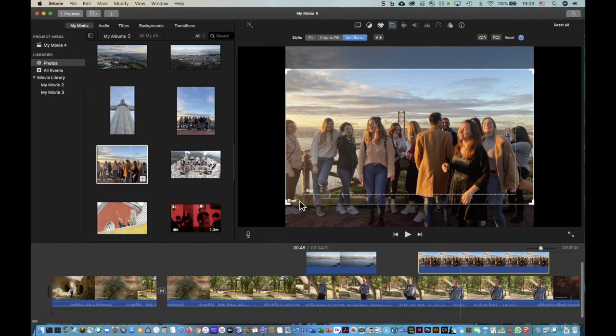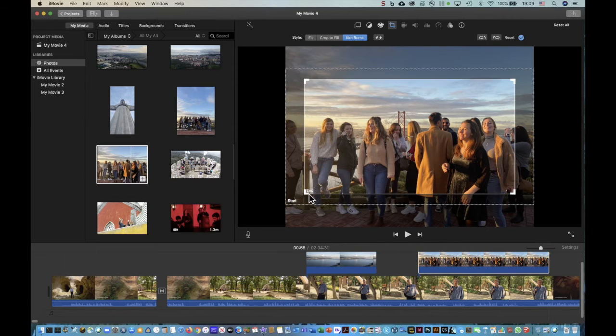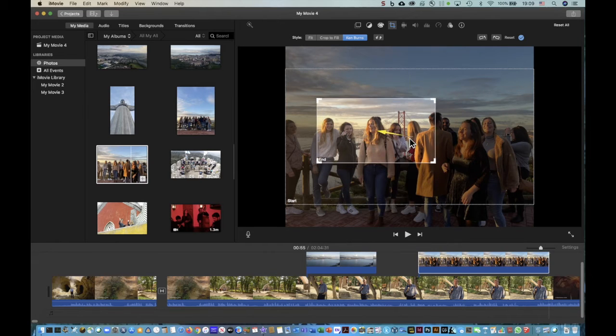What I'm doing right now is to show you how to manipulate this. Let's say the focus of what Rick Steves is talking about is this woman over here. If you want to zoom in on her, we can click on the end frame and make that end frame be zooming in on this woman. Right now I'm zooming in even a bit further.